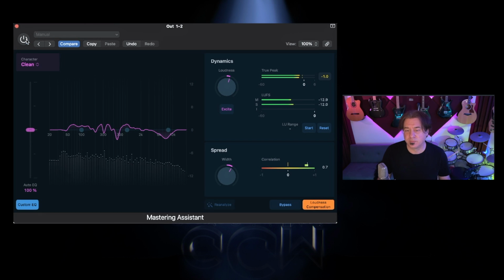And out. See, to me, it makes this mix a little bit more woofy. Like, there's a bit of a boom going on there. Can you hear that? Not engaged. But overall, it's not a horrible result.